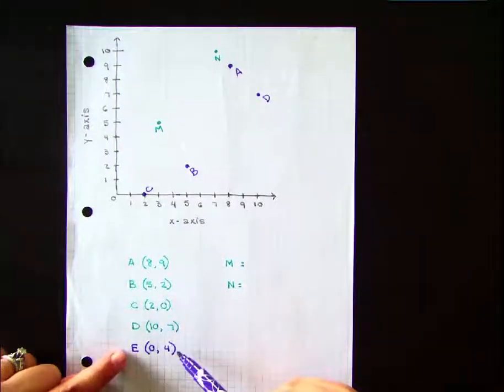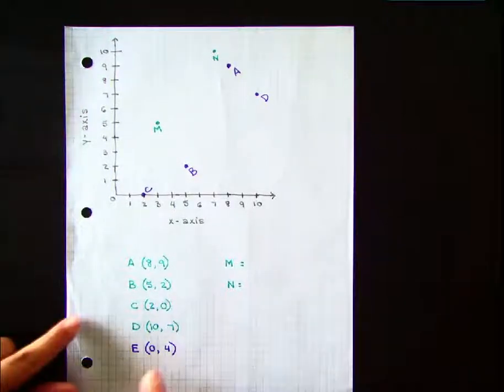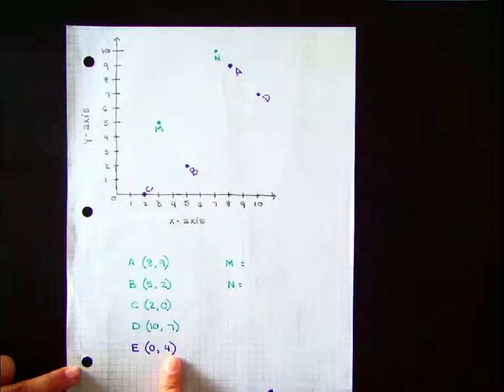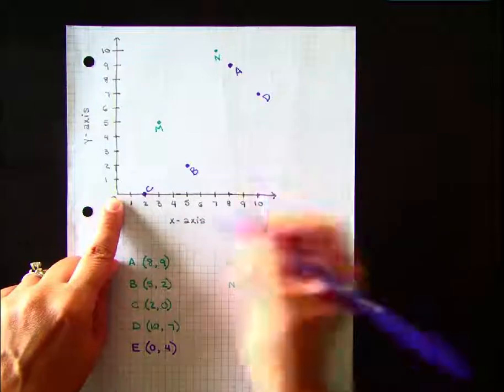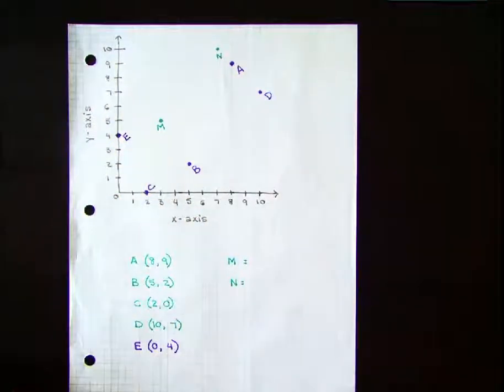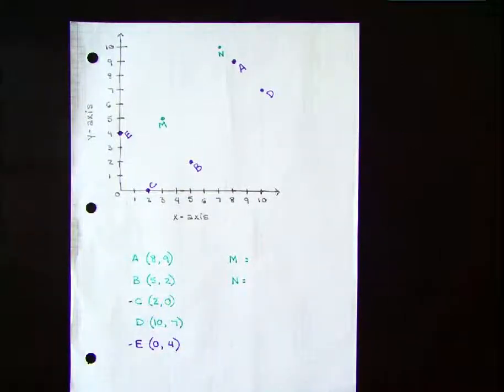Okay, all right, so now we've gotten to point E, that one that I just added. So now we have 0, 4. So this now means I am going 0 spaces to the right and 4 spaces up. So I'm going to start at my origin. I'm going to go no spaces to the right. So I'm going to stay at 0 and I'm going to go up 4. Okay, so there becomes point E. Okay, so keep in mind with points like C and E, if one of your ordered pairs or one of your coordinates is a 0, it means you are not moving from that location.